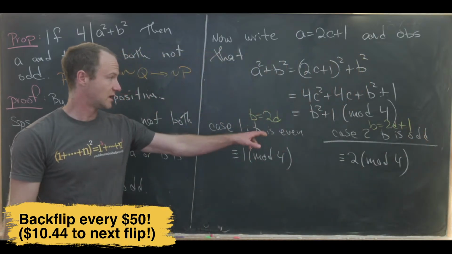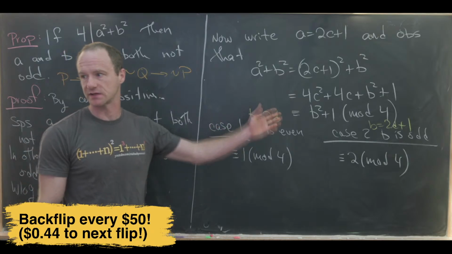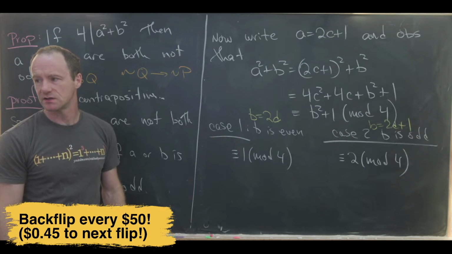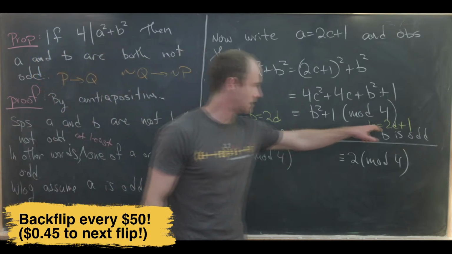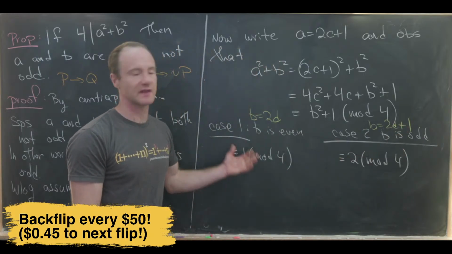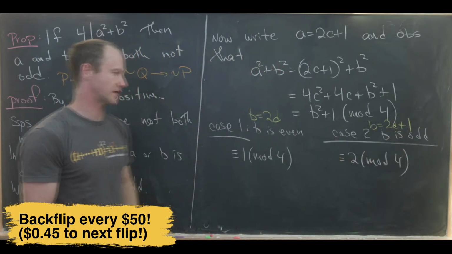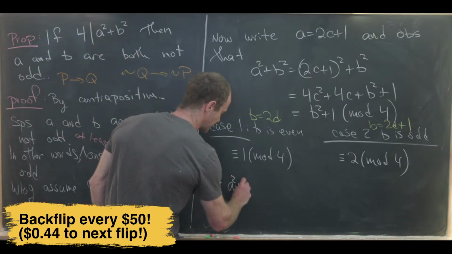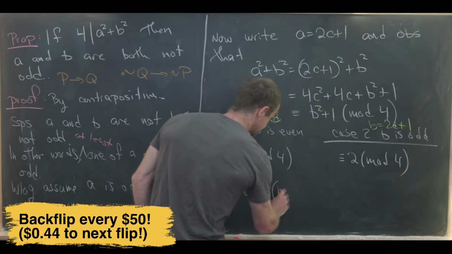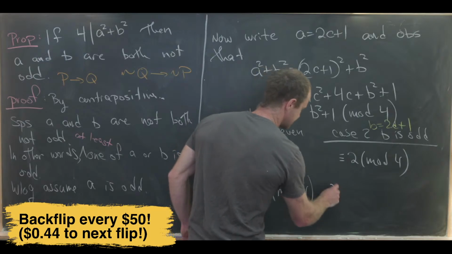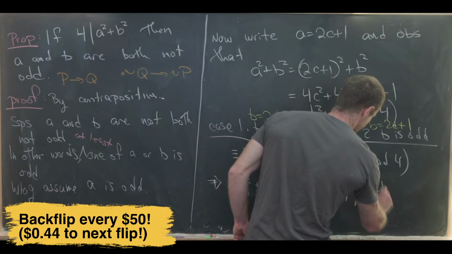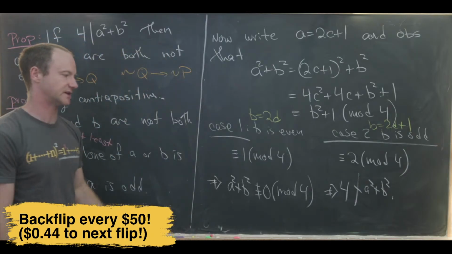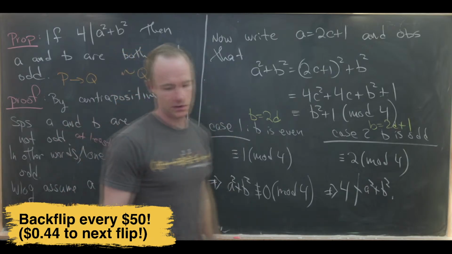And you square them. Notice here you get a multiple of 4, so that'll cancel with this thing. And then this is going to square to something that has a remainder of 1. Pretty similar to the squaring up here. Anyway, what we get here, either way we look at it, we have a squared plus b squared is not congruent to 0 mod 4, which tells us that 4 does not divide a squared plus b squared, which is where we wanted to end up with the contrapositive style of proof. Okay, cool.